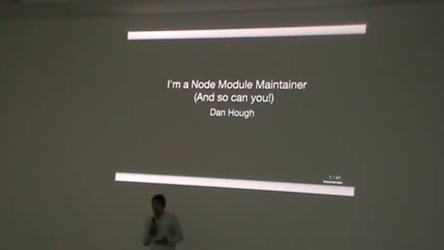But I've learned a few things about how to deal with Node projects as open source projects. That's what I want to share with you today, because there's probably a few people out there who want to open source their work or publish stuff to NPM, or never have and are curious about it. It's more than just npm publish. There's a few things you should know surrounding the process of publishing and maintaining open source Node modules. So that's what I'm going to talk about today.